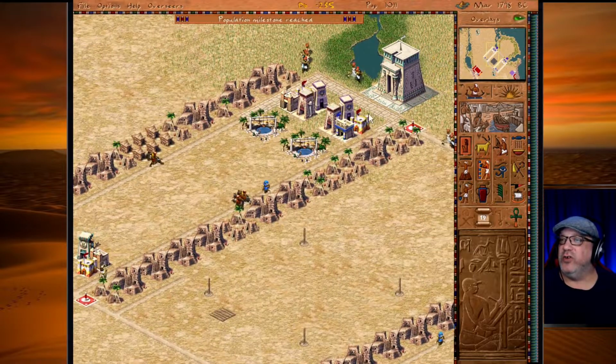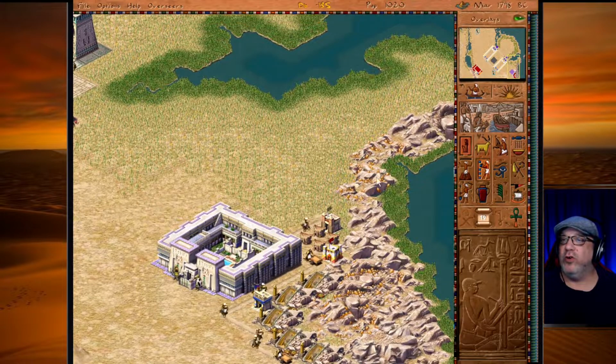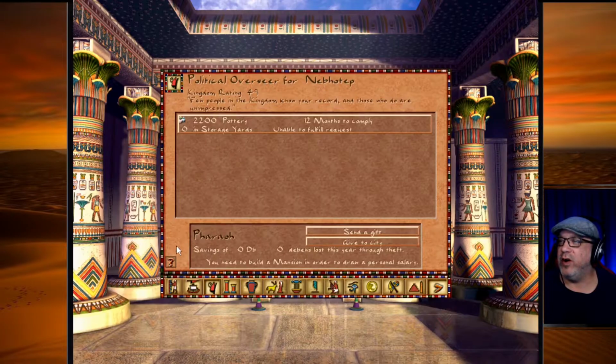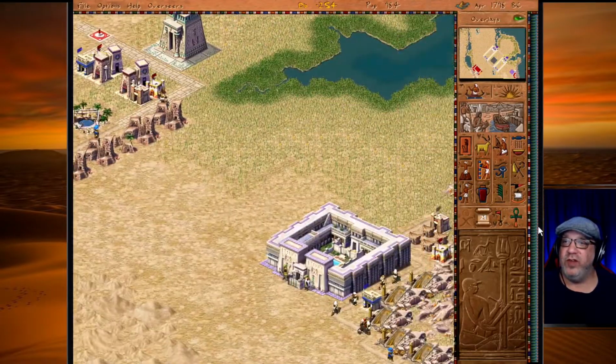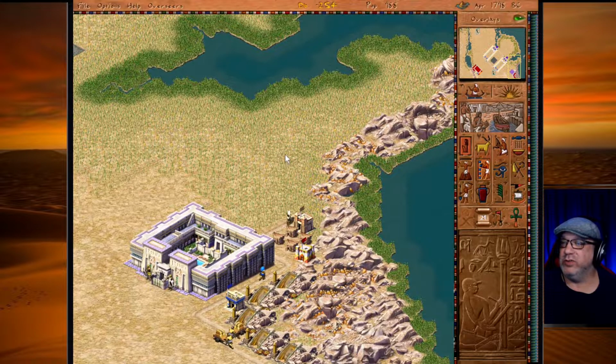And nothing has changed over here. So I think my next step is to start expanding this gold and get this underway and start building a military as well. Here we go. A city request for 2,200 pottery. We don't have any in stock, but we just set that up over here. We are making pottery right now. Hopefully we can make it fast enough to meet that demand. But we'll see how it goes.